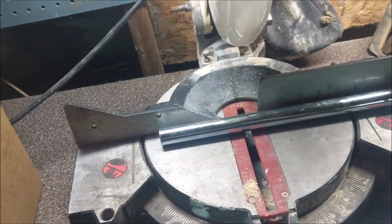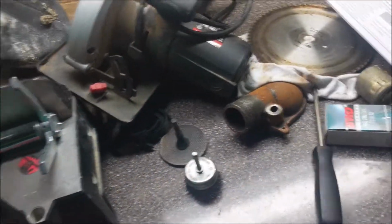All right, so here we are out in the garage. Pardon my mess. I'm still finishing up my fire chicken here.